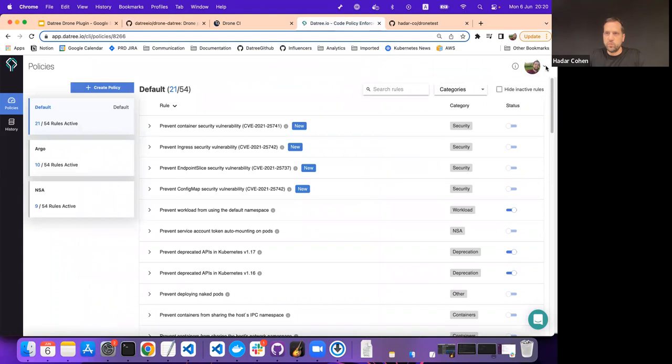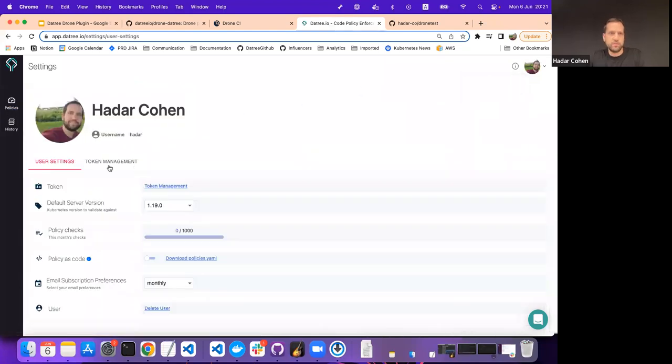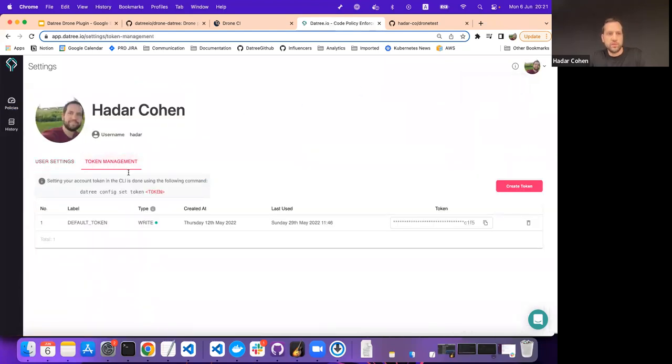This is done very simply by going to our dashboard, clicking our account, going to settings, and under token management, we can see that we have our default token. After you register for Datree and create an account, you would get your token.